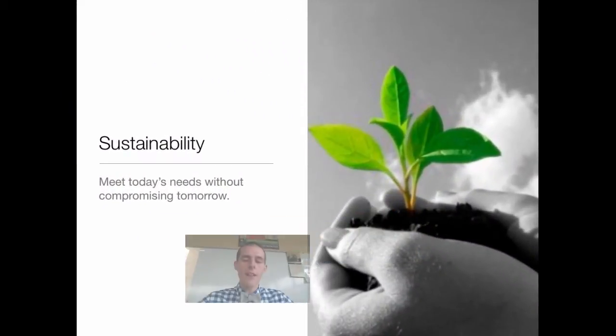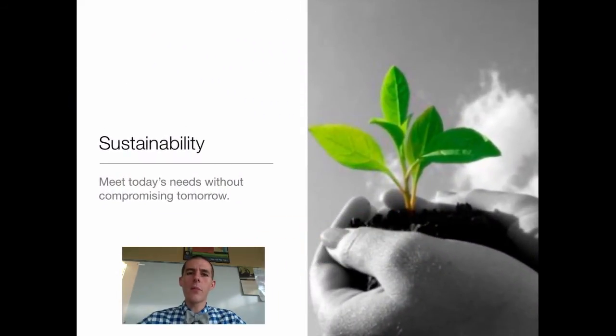For environmental science, we want to talk about economics because, like it or not, money makes the world go round. And as we go through our semester talking about the environment and things that humans do to the environment, a lot of it is going to relate to the idea of money and resources. But before we start talking about that, we need to define the term sustainability.